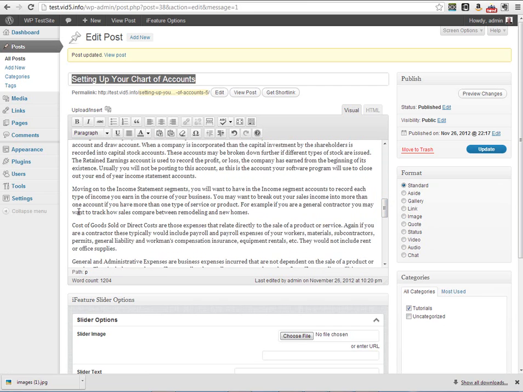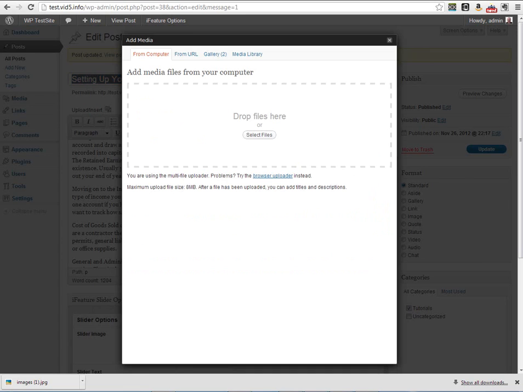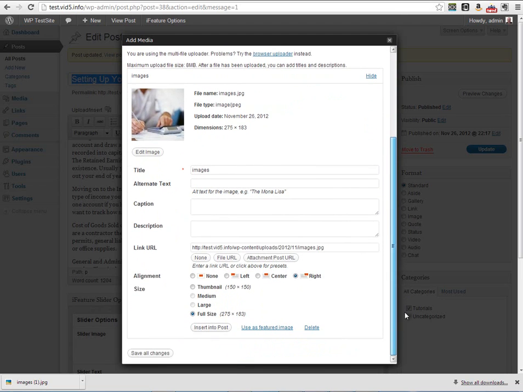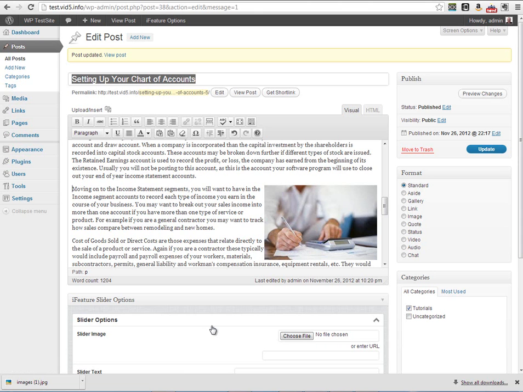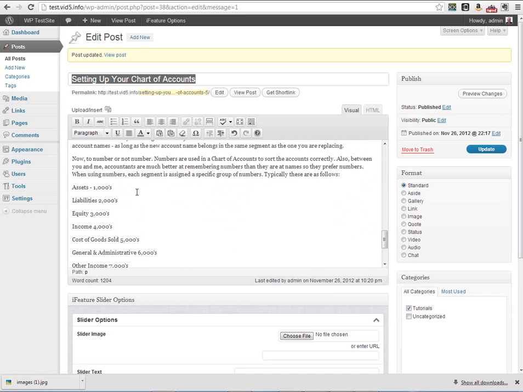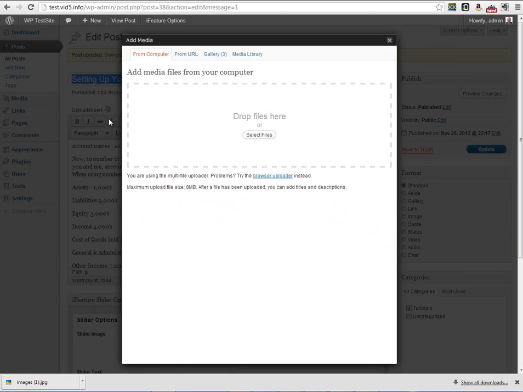We're going to go down further and just in front of moving I'm going to put one more image. Actually, let's just open this up and put another image in here. That's a good one. And we're going to check the size. The size looks okay, so we'll insert that. And there it is. And we'll go down a little bit further, and just right about in here where it says now, I'm going to put one more image.